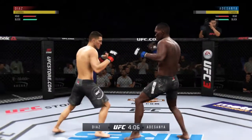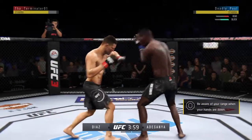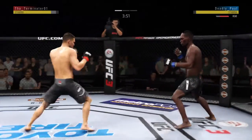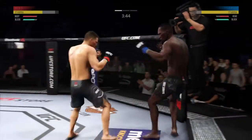Throws a big right hand but doesn't find its home. Uppercut lands, and he leaned right into that one — left the head wide open there for the taking. Let's see if now that wakes him up a little bit and he learns to get those hands up. Good defense there.